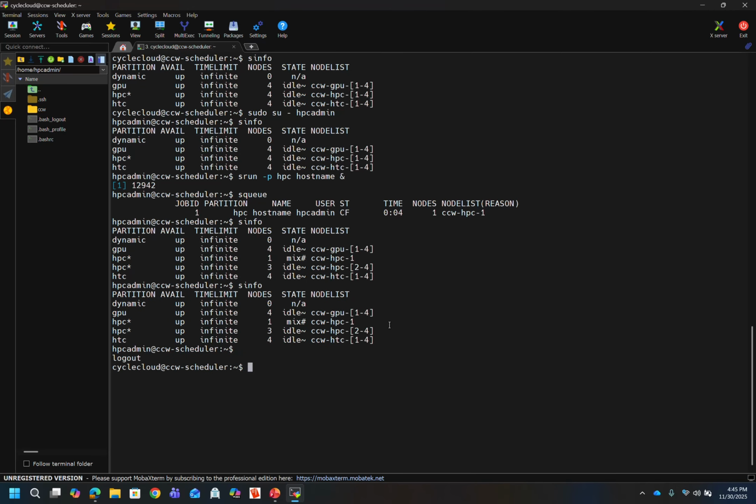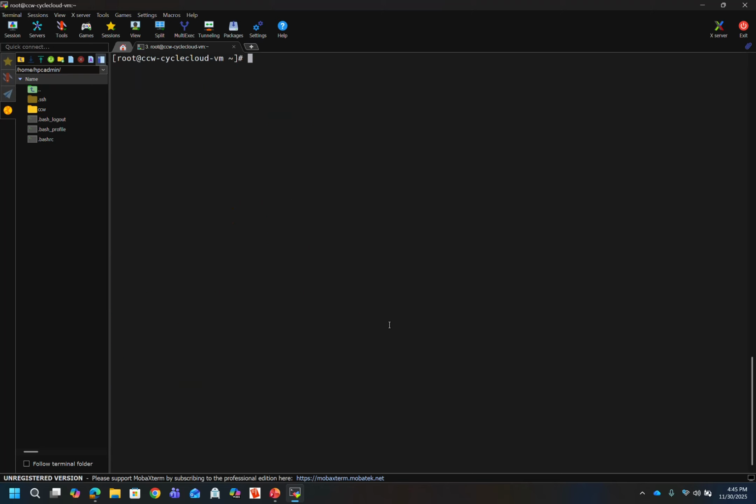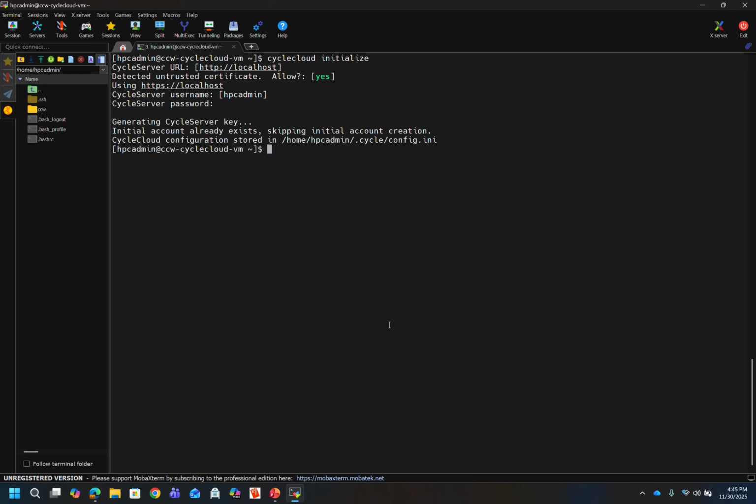Let's check a few CycleCloud CLI commands. The first thing after the deployment, we need to initialize CycleCloud and enter the hpcadmin password.